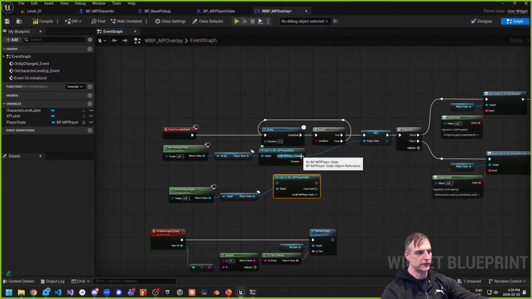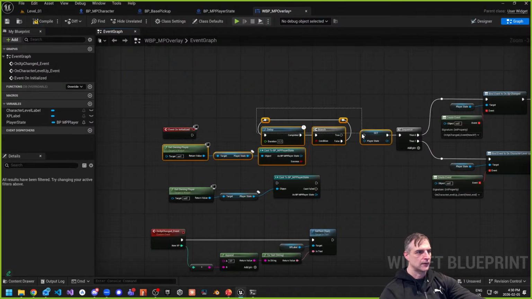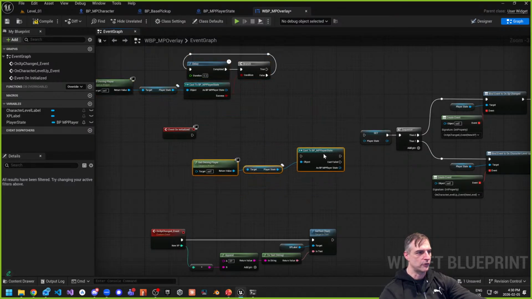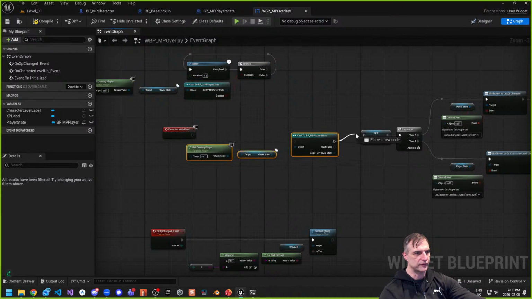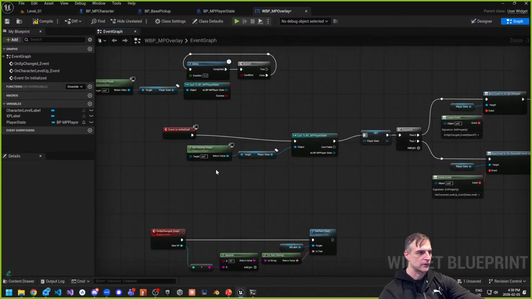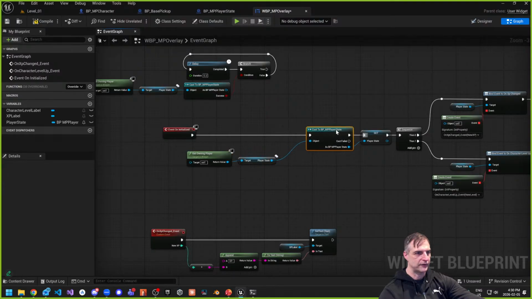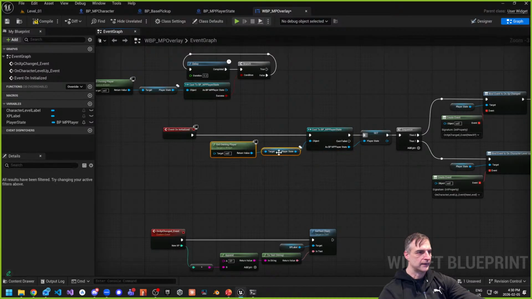Okay, not this one. We'll disconnect these pieces. Actually, undo. We won't disconnect those pieces. What I'll do is disconnect these pieces here, right? And I'm just going to move this so that this is the old code. Here's our new code. That's the beautiful thing about blueprints. You can actually visualize it, right? Here's our new code. And what we want to do is just do this directly, so we don't have any delay at all. And let's see what happens.